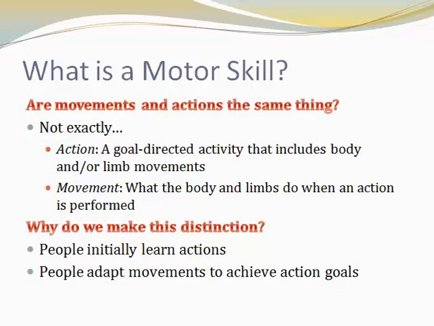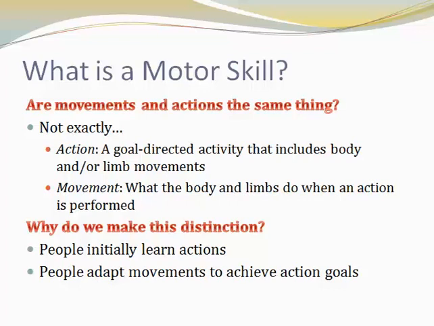So our previous description of a motor skill uses the terms action, movement. Are they the same thing? Well, the answer to that question is not exactly. We can describe an action as a goal-directed activity that includes body and/or limb movement. Again, the idea of it having a specific purposeful goal is embedded in that definition, whereas a movement is what the body and limbs do when an action is performed.